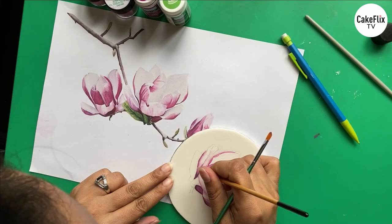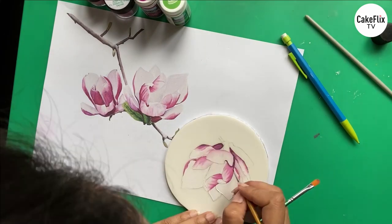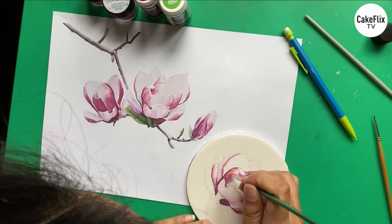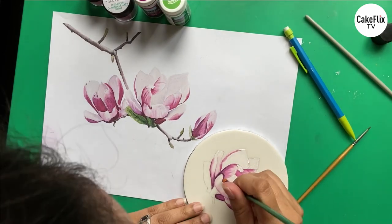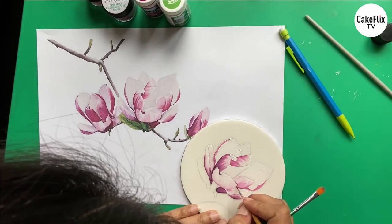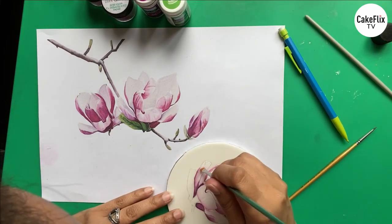Again, as this is cocoa butter, we can layer as many layers of color as we need, so feel free to add some more dark colors and blend them in, and add some more, blend them in, until you get the right tone. As you paint, keep looking at the veins on the petals in the picture, and when you use your paintbrush, paint in the direction of the veins.